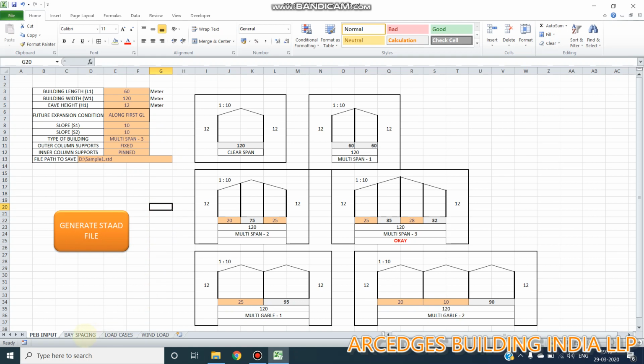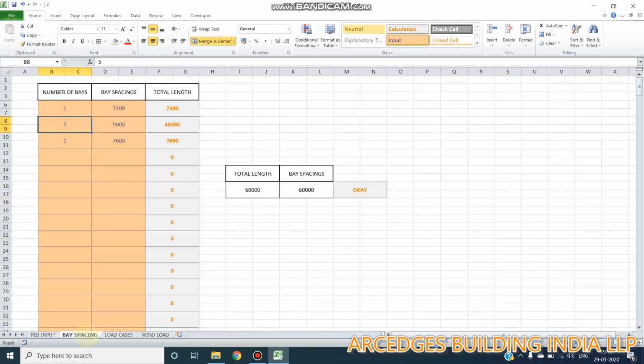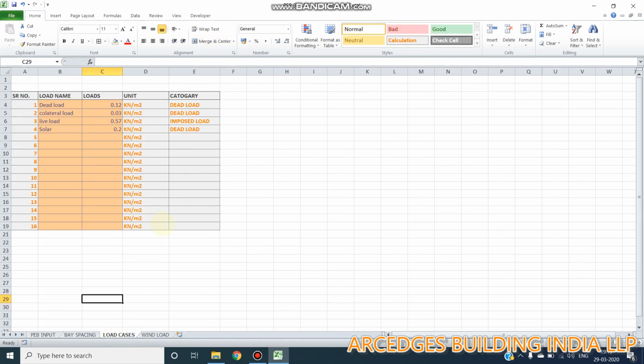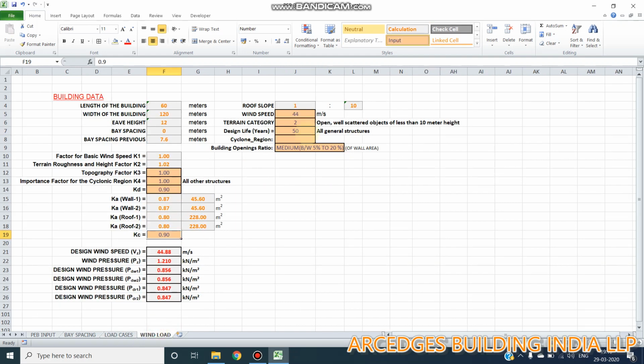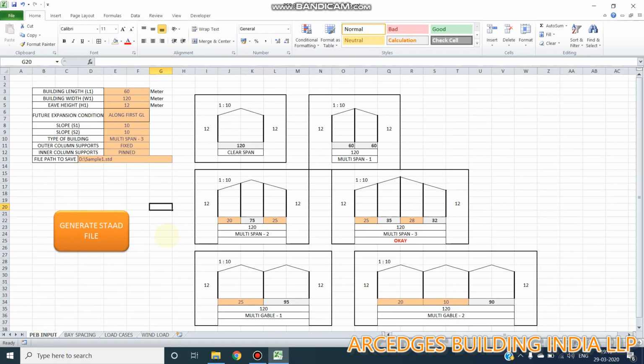Okay. Automatically, bay spacing I am not changing. Load cases will remain the same. Let us remove the solar load now. Wind load, let us keep this as 50 meters, and generate.